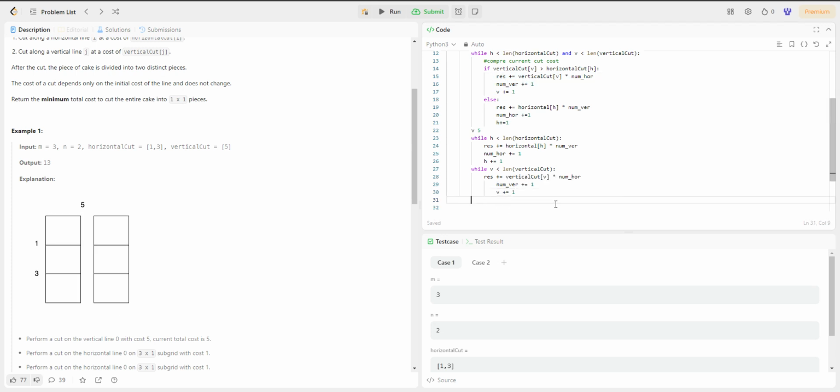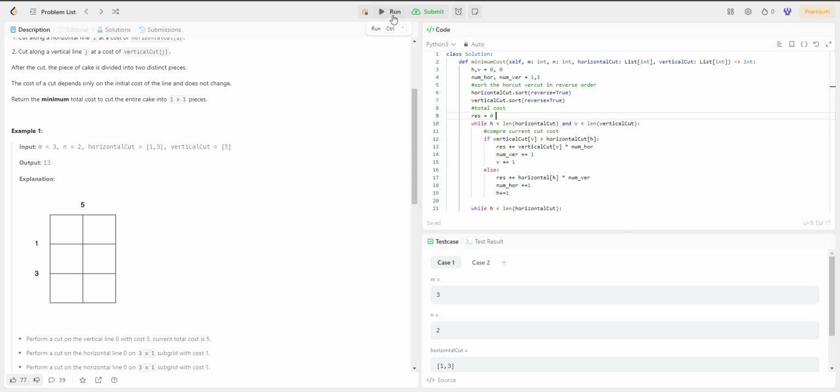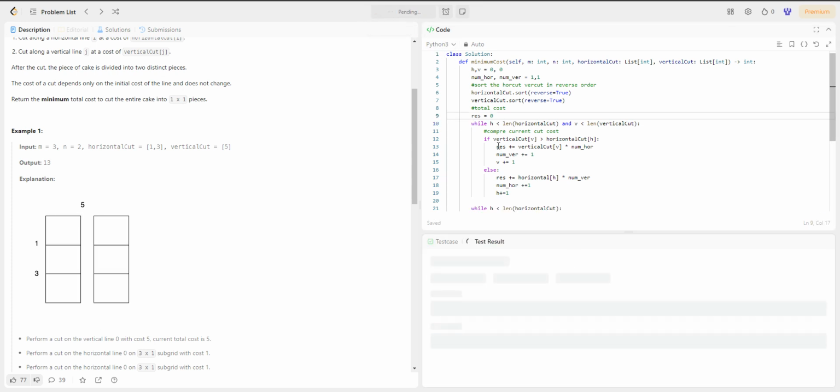After we loop through the whole horizontal cut and vertical cut, we can just return the result. Let me just remove these comments over here. We can run it.